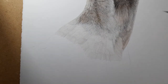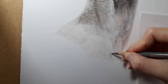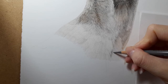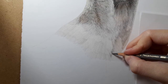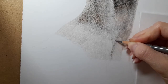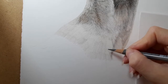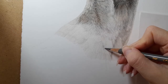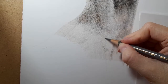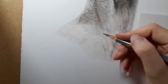Okay, so I'm taking my warm grey 4 and I'm bringing this section down here. And again, I'm following that fur direction, so it's a bit more vertical here. And then just gonna blend that outwards where it's gonna start blending into that bit of fur here. Like so. And then along here is gonna be darker, so I'm just gonna use this to help me map in what's going on. And following the fur direction, light pressure. We can go darker if we need to.